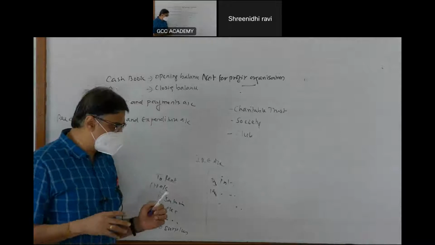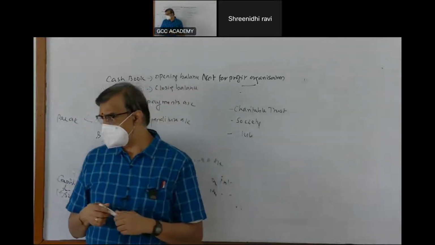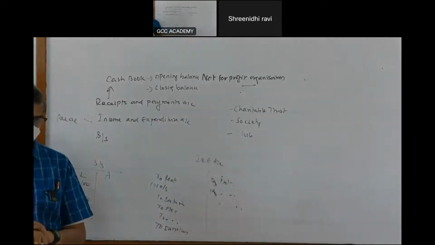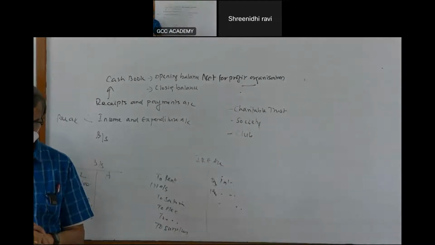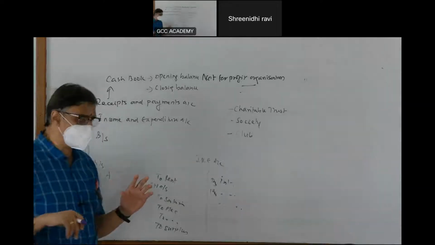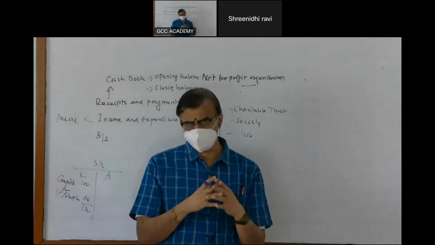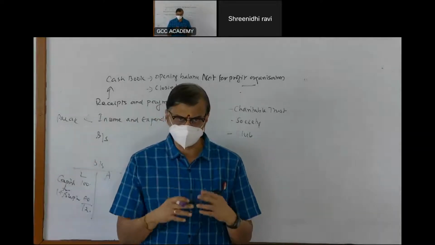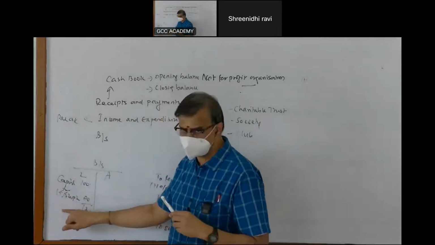There are two interesting terminologies that we use in NPO. For example, there is something called sports fund. Let us say you are preparing financial statements of a sports NPO, a sports club. And they may have something called a sports fund, accumulating some amount for a purpose and investing it so that you earn out of it and use it for sports conduct.